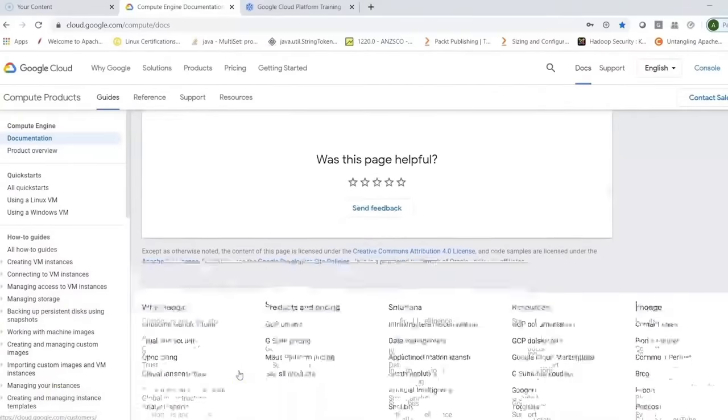Now this is your Google Cloud platform and this is your console. This also gives you a cloud shell which can be activated so that you can work from command line, and you can always find a lot of documentation on that. So you can also set up your cloud SDK on your Windows machine. And if you have set it up, then basically you could be doing something like gcloud, right? If the cloud has been set up.